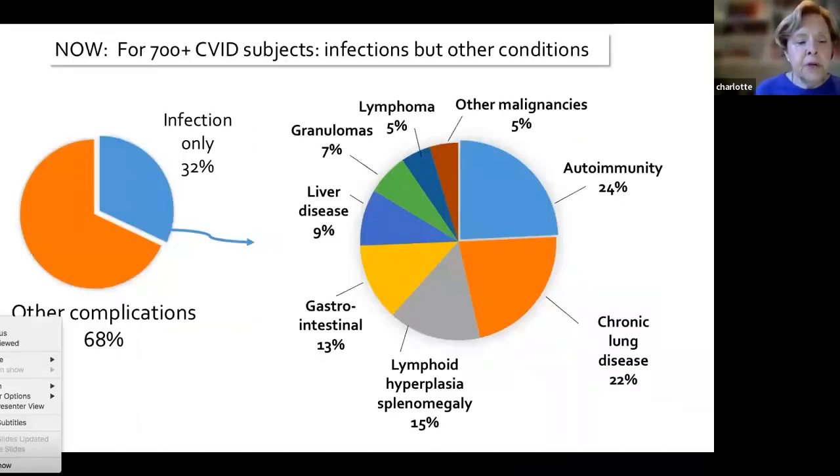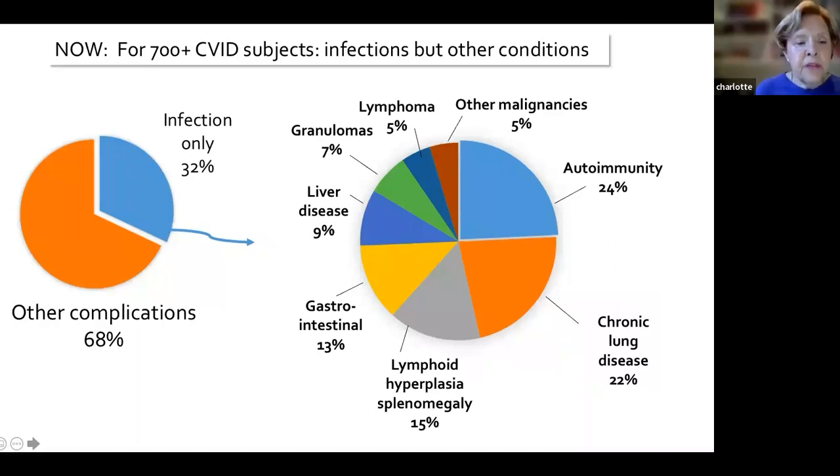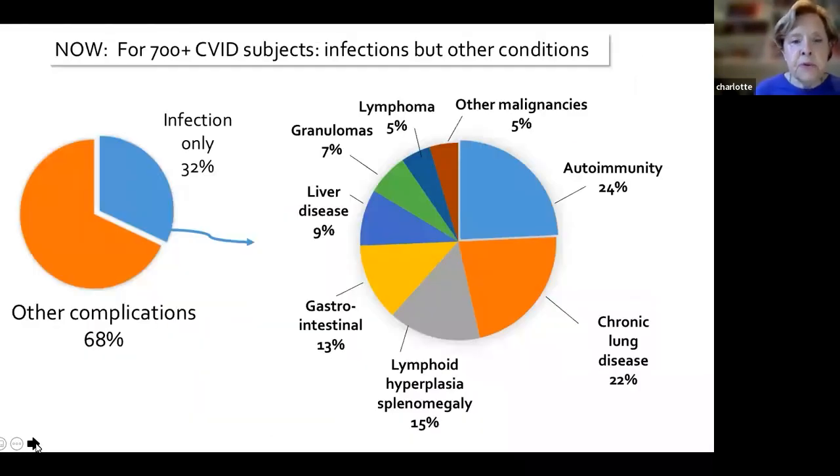And at the same time, because it's gone up, let me go back to that slide. Because it's gone up, you get more gamma globulin in your blood as well. And I think for that reason, what we have is reduced numbers of respiratory tract infections and also reduced numbers of pneumonias in patients who are on gamma globulin. So on good doses of gamma globulin, we really rarely see pneumonia anymore. Respiratory tract infections are tremendously reduced, but pneumonia is almost eliminated. And so that's a good part of the story.